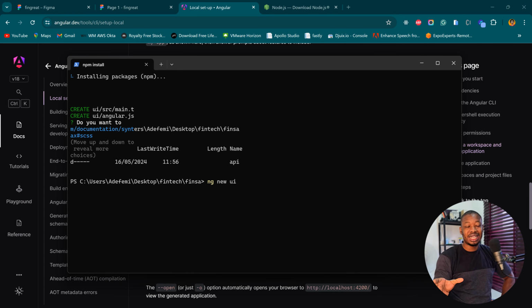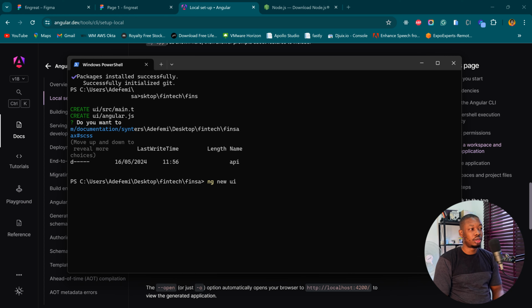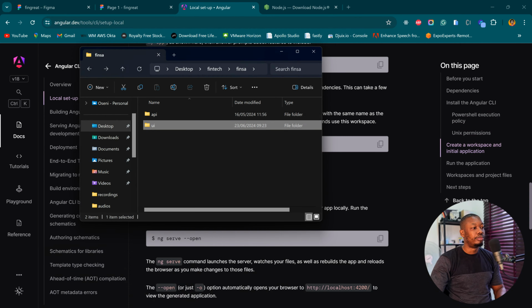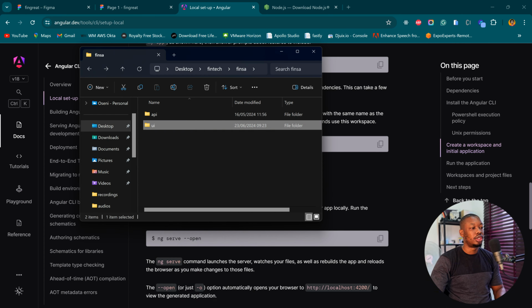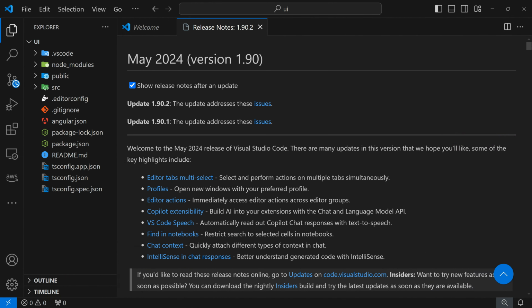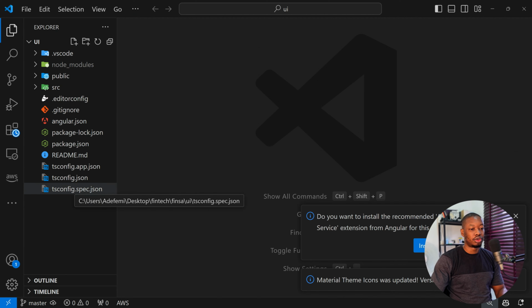And with those questions answered, it started installing the necessary packages and creating our project. So let's wait for it as well. All right, installation completed. So as you can see, we have the notification that the package installed successfully. So now we can open this up within VS Code. So we have show more options and VS Code. All right, we've opened this up and here is our folder structure.